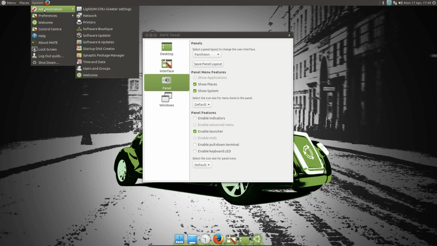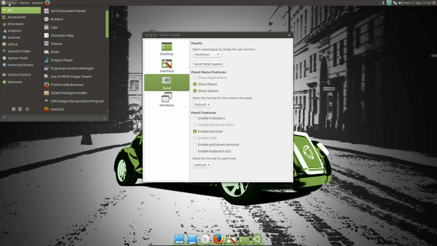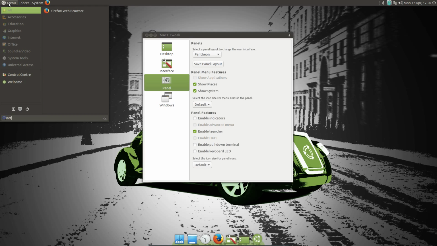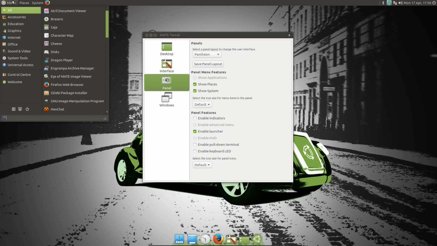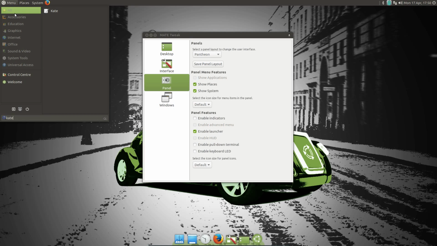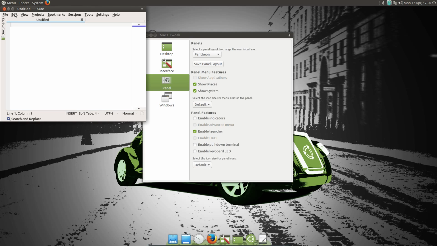For example, if I want to open something in, say, this menu over here on the administration, let's take network. I go to type the search for network. Nope, not there. It is only searching what is directly under that menu. Okay, that's an observation more than anything. You could say, well, I don't really need to visit the places or system menus, so what does it matter? If you're going to launch an application from here, Kate, works fine.